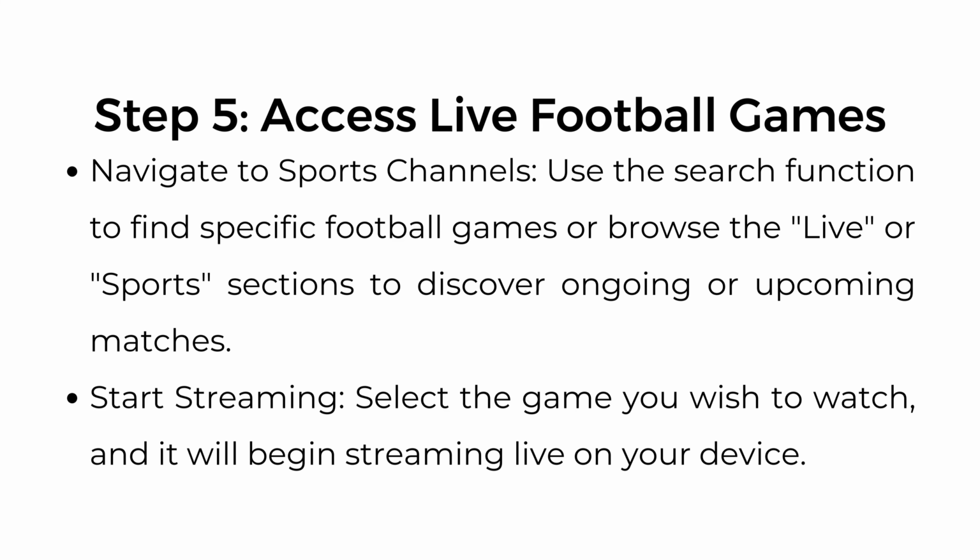Step number 5. Access live football games. Navigate to sports channels. Use the search function to find specific football games or browse the live or sports sections to discover ongoing or upcoming matches. Start streaming. Select the game you wish to watch and it will begin streaming live on your device.